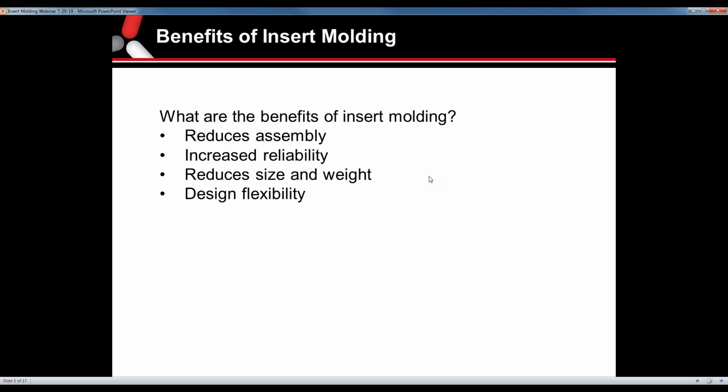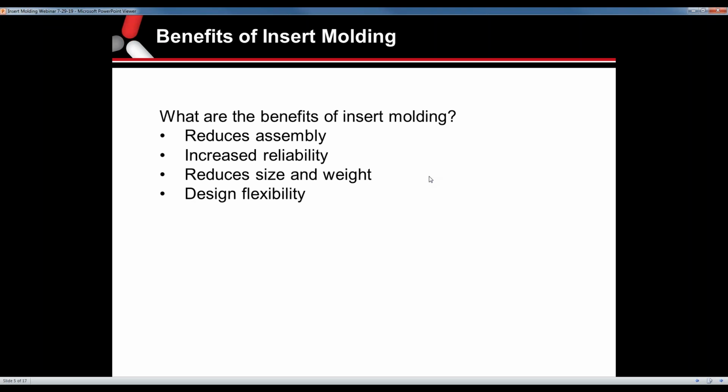On top of that, you get increased reliability, meaning the insert's going to be in the same spot just about every time. With heat staking, it may go off center, or material may flow up and it just may not look right. You'll get consistency, reducing size and weight of the part, and you have some design flexibility.